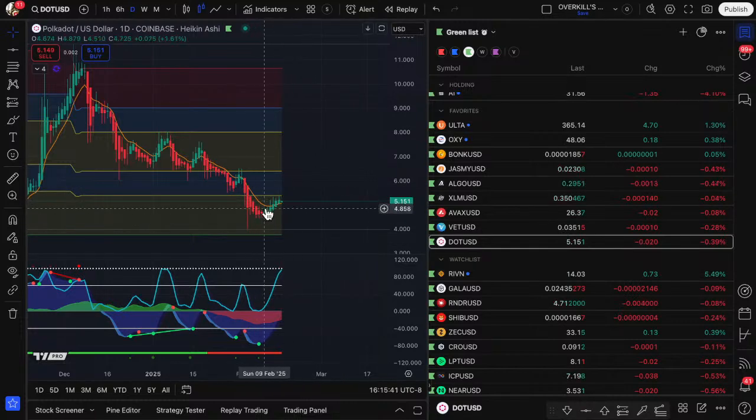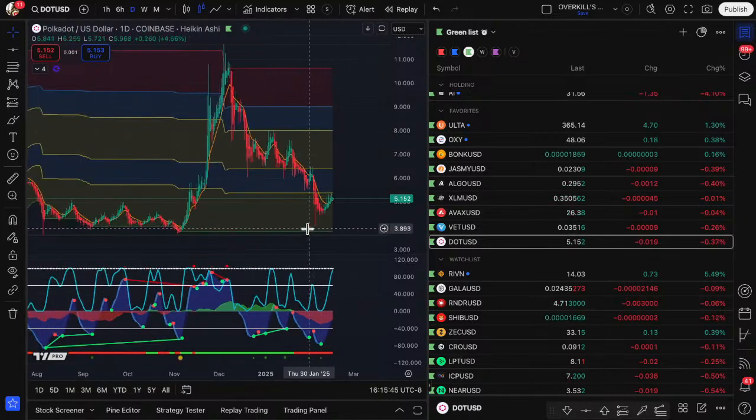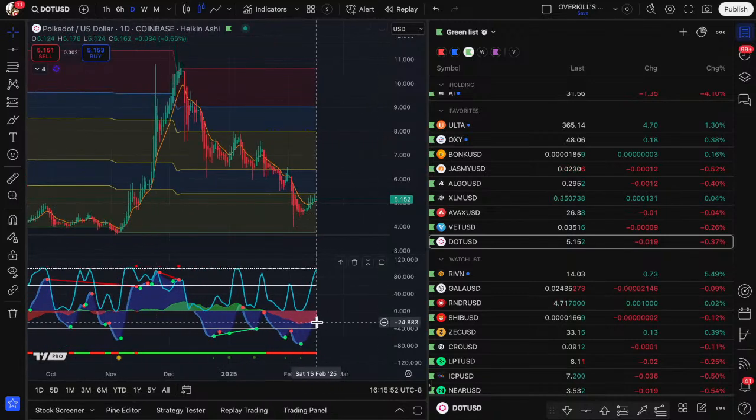Great time to be dollar cost averaging down here. If you guys bought it here, you want to buy more down here. You want to keep buying the asset. Because again, if we're down here, this is the time to be loading up if you guys are using our strategy. And if you're buying here, you got to be ready to wait 1 to 6 months for it to go back up here. It could be a month.